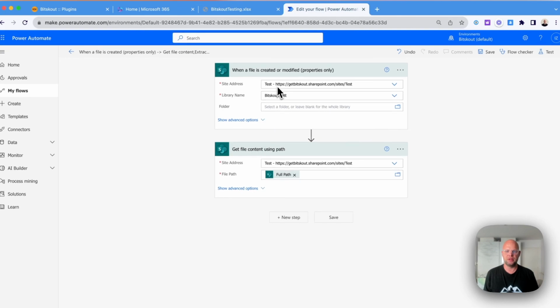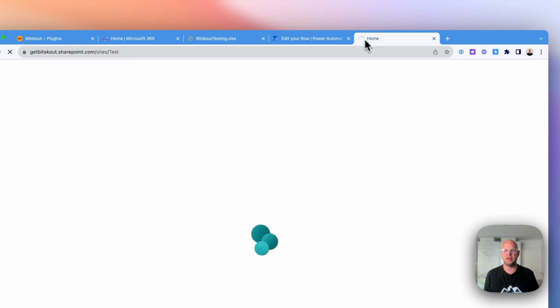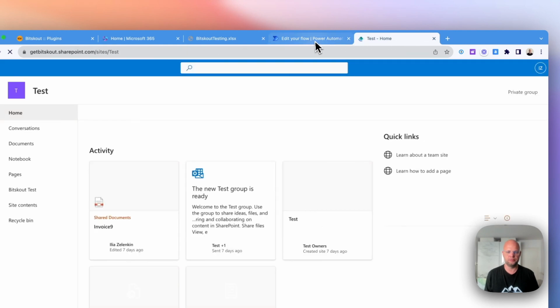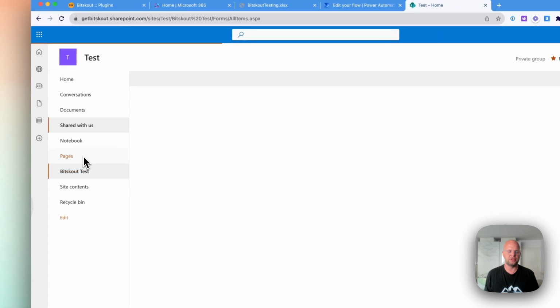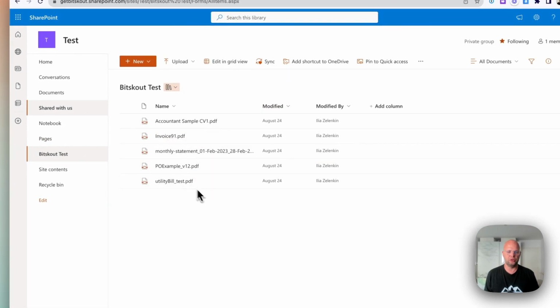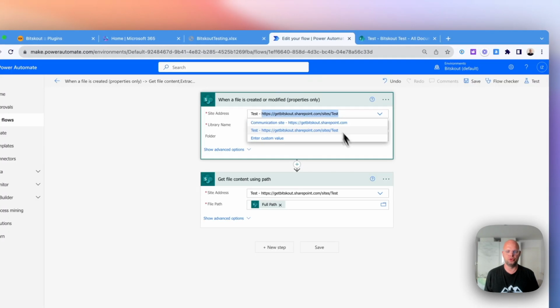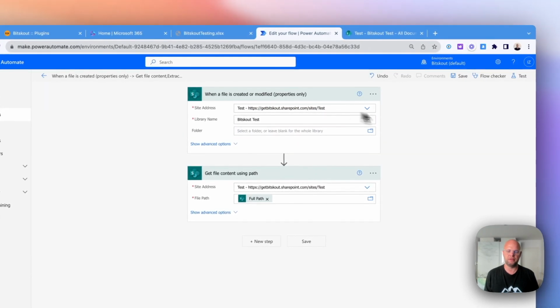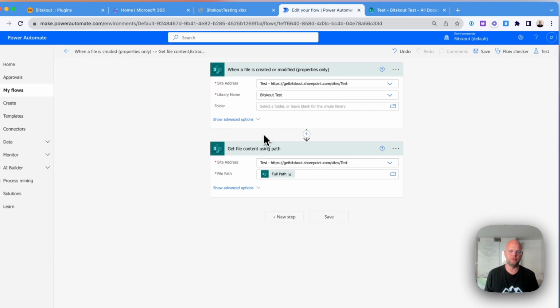The next step, most importantly, is that you need to give a full path to a Sharepoint. So this is actually the site where the data is stored. Okay, that's the one. And then inside this site there is a library where I load lots of files. Now you need to follow the same path for your Sharepoint. Then of course there is a library. If you have a folder, then you need to specify the folder.